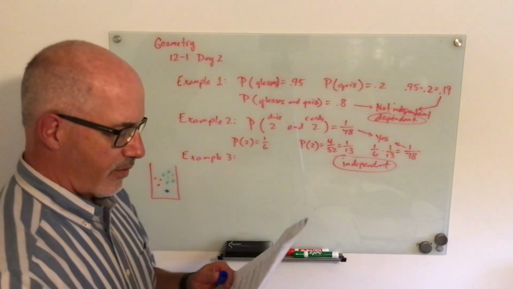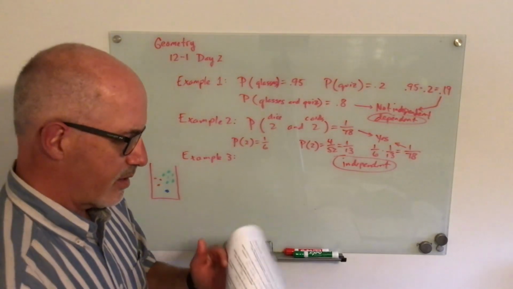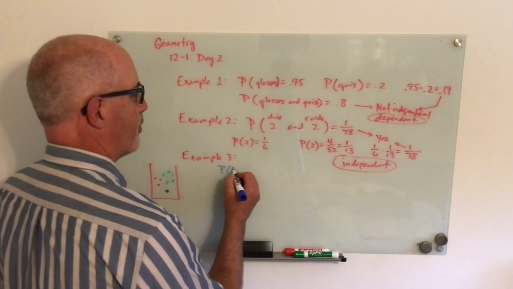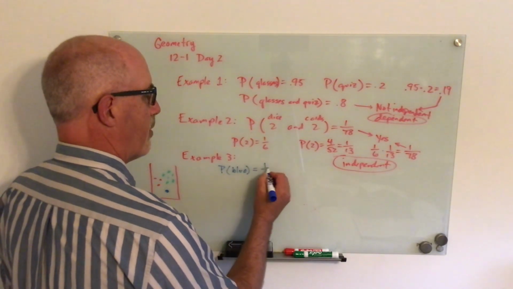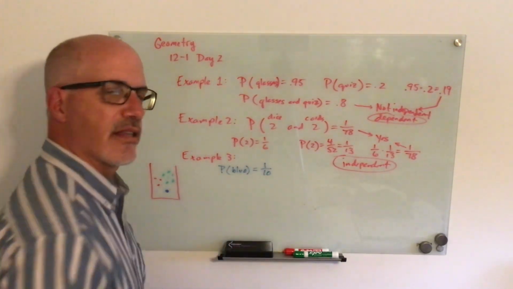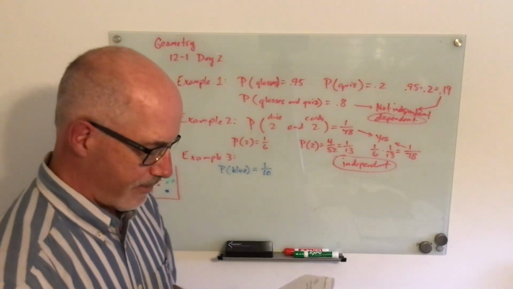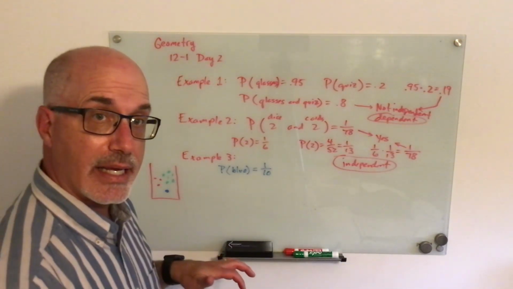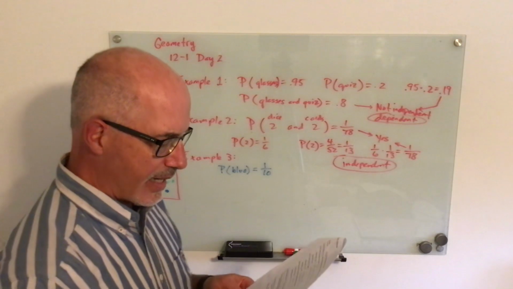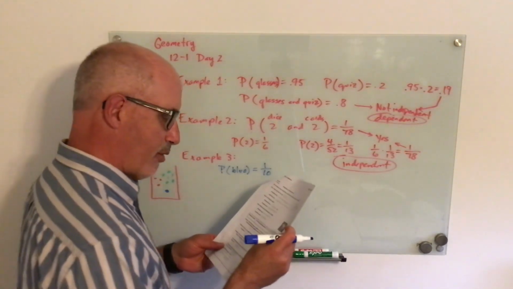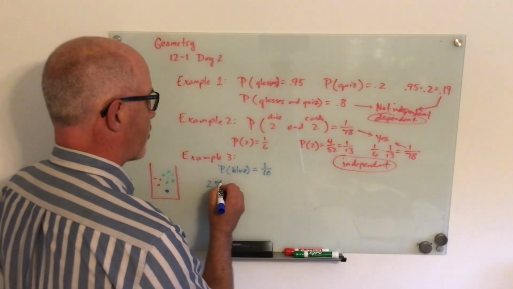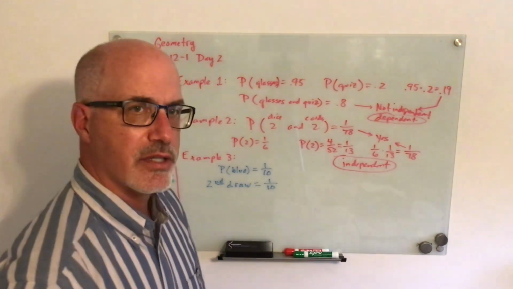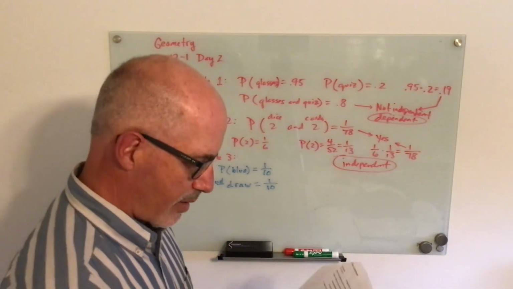So if we look at the probability here, the first question is, what is the probability of selecting a blue marble? So first one, probability of blue would equal 1 possibility out of the 10, so 1/10. If you want to list it as a decimal, you put 0.1. Okay, if the marble is returned to the bag, so we now have the full bag again, so return that blue marble to the bag, what is the probability of selecting a blue marble on the second draw? So we'll say second draw here. It's still 1 out of 10 because there's one blue marble still in the bag and 10 total marbles because we returned that blue marble.